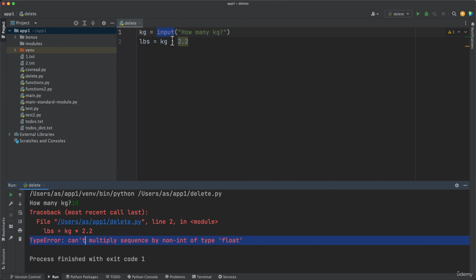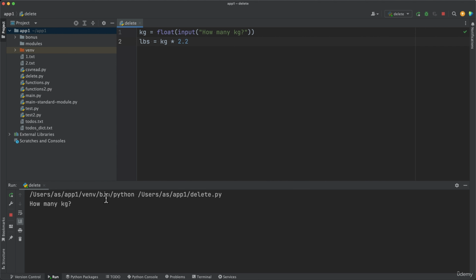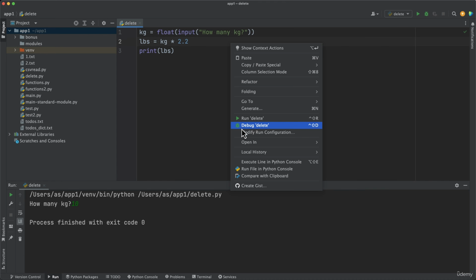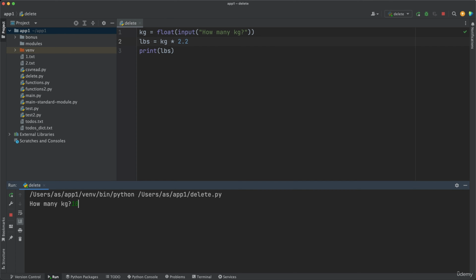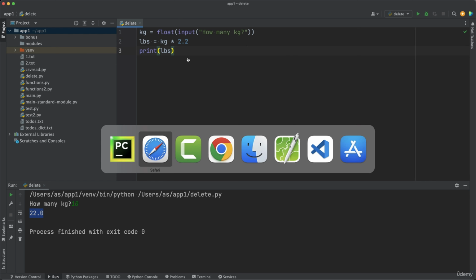So this value will be a string, so you want to convert it into a float. Run the code again, enter 10 perhaps, and now no error. So if I print this out to see the output, I'm going to get 22.0. So that is the solution.